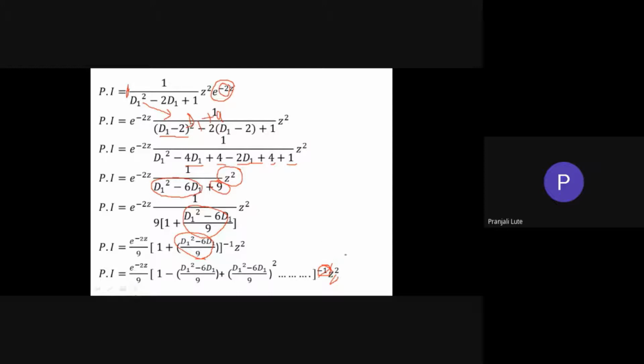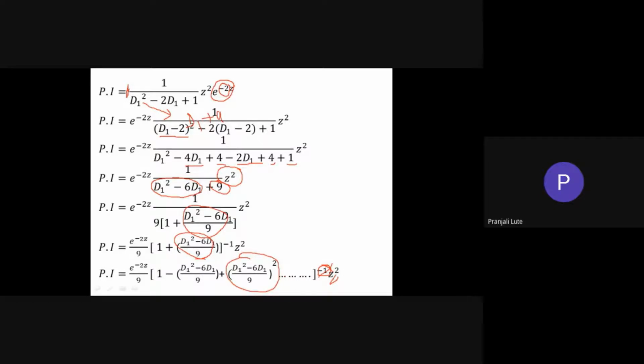ठीक है. Then here 6d1 consider करेंगे, d1 square consider करेंगे, but this is a minus b whole square. इसका अगर हम स्क्वायर करते हैं तो a माइनस बी होल स्क्वायर का फॉर्मूला लगेगा. तो this is a square minus twice ab plus b square. So 6d1 square, तो ये होगा 36d1 square. So d1 square means double derivative. So it is possible to take the derivative of z square 2 times. So from this term we have to consider only 36d1 square upon 81 and neglect the remaining terms.